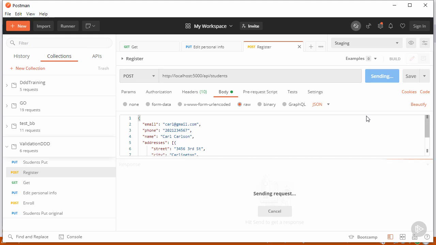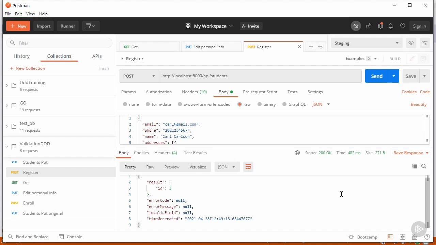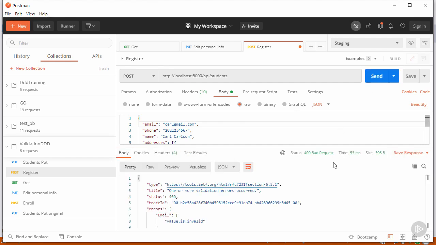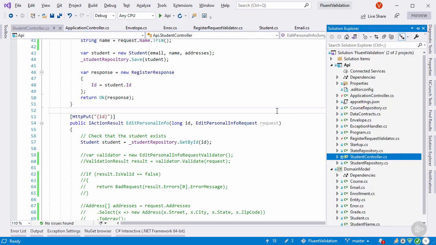Sending the correct request. And here's the structure of our envelope with all the fields we defined earlier. So once again, envelope is a universal format that either returns a result or an error. Let's try to send an invalid email. And you can see that this time ASP.NET uses the old output format. The reason why is because we're not using our explicit error method that we just defined. The error is returned automatically, even before the execution enters the controller method. And for those errors, ASP.NET uses the default formatting.